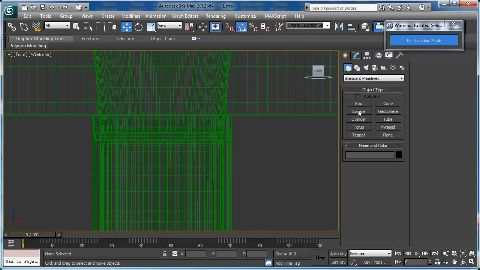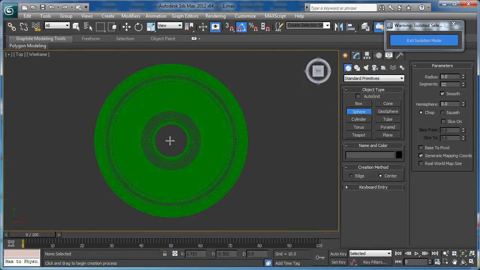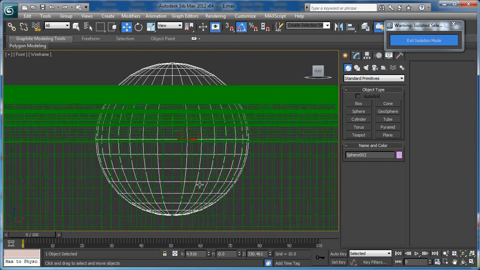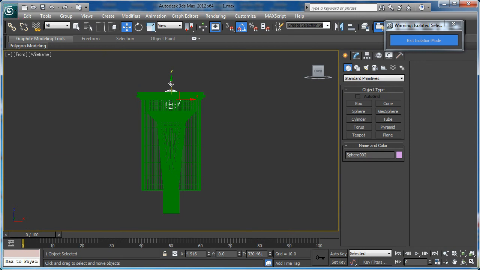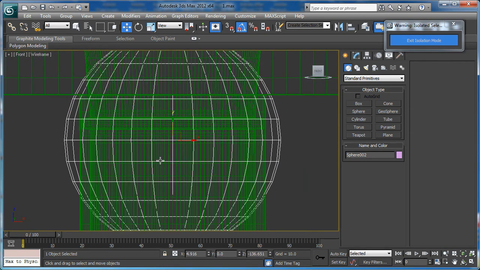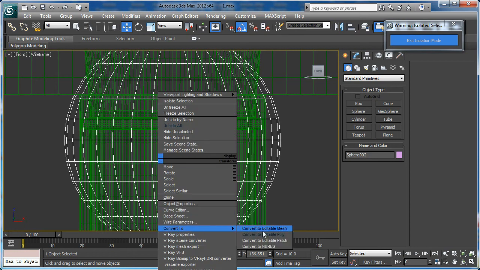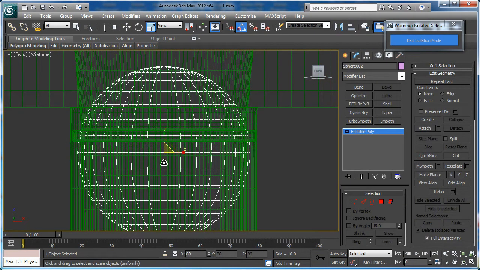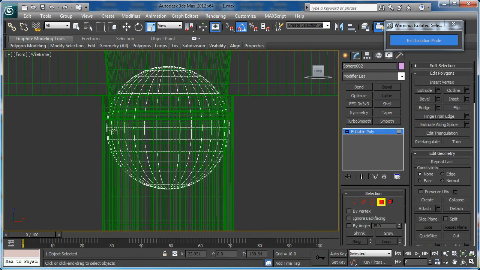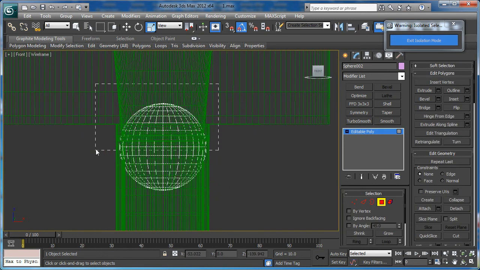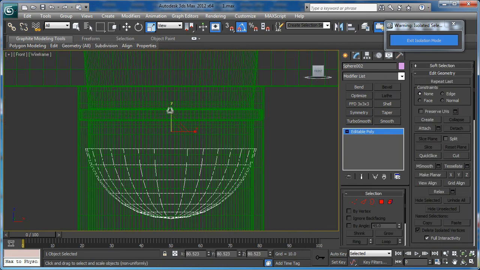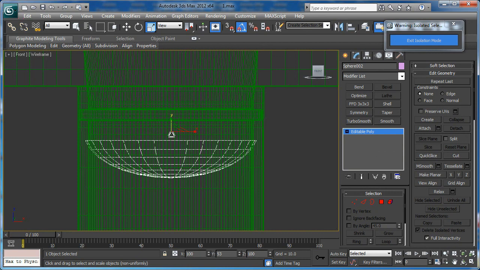Now let's create another sphere and align it. Let's convert it to editable poly and scale like this. Delete the top polygons and scale it like this.